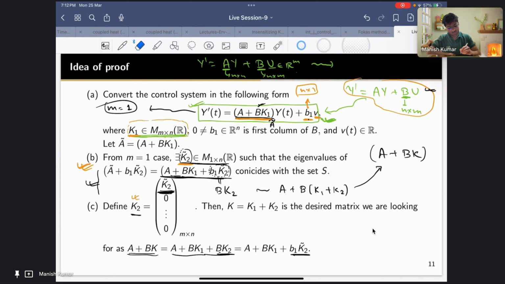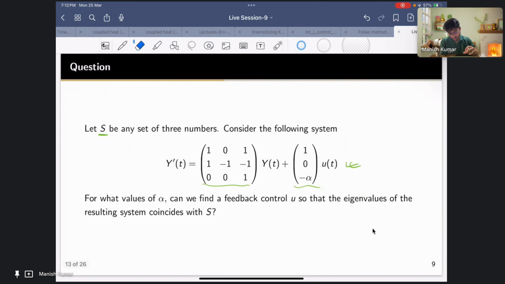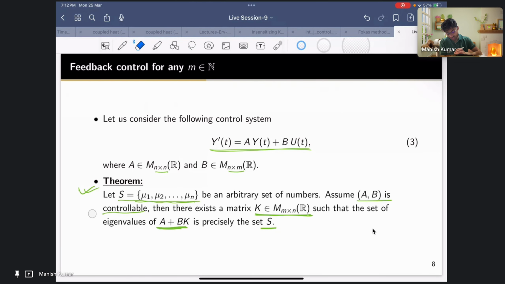That's what I asked, whether it is because only for m equal to 1 we can use the earlier pole placement theorem. No, basically the pole shifting theorem is true for any m. Let me tell you, I think there's some confusion. So this is the main theorem. Suppose the proof of this theorem is split: the case when m is equal to 1, you prove it. Now for general m, you use this part to conclude. We do this many times, right? Yeah, I understood.